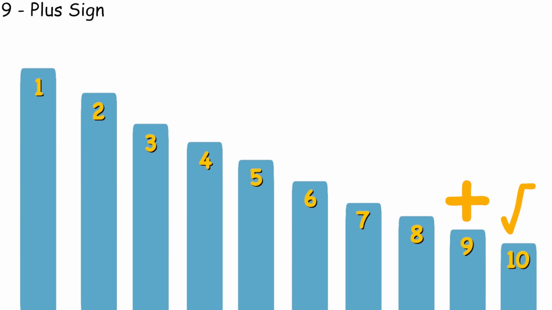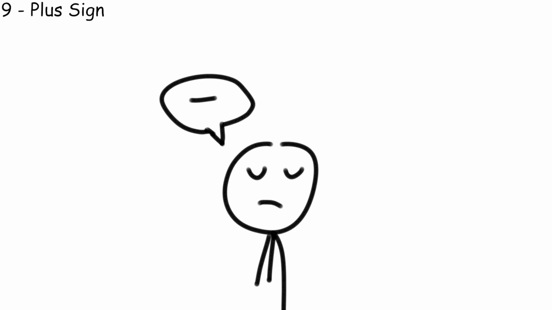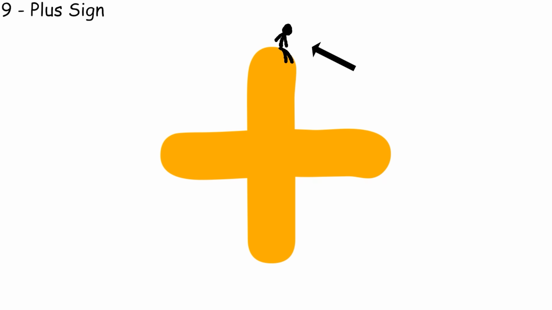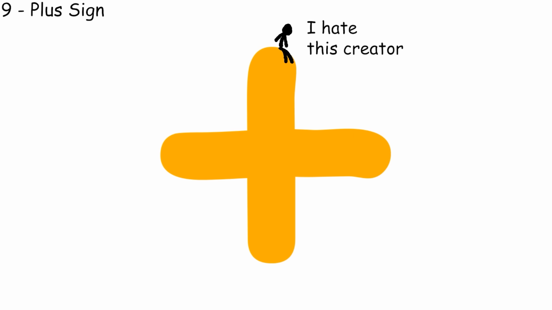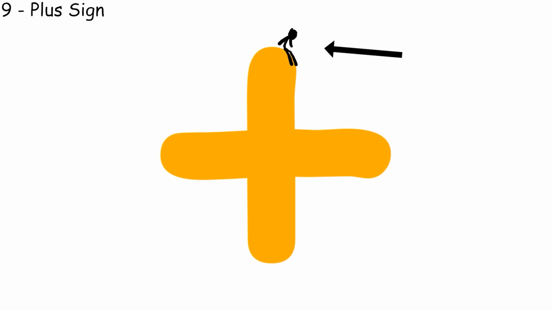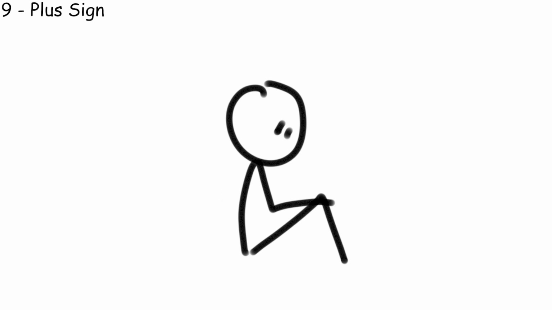Number 9. Plus sign. Unlike the symbol itself, this slide experience is not positive. It is, in fact, a cruel joke. You get up there expecting options, four directions, a choice of paths, maybe a bit of spice. But no, you sit at the top and realize you've got a pure cliff drop in front of you. You sort of wiggle forward half an inch, then decide to take the leap of faith, and it doesn't last long. And yes, you simply end up with pure negative emotions. If the square root was a high-speed accident, then this is the waiting room before the crash.